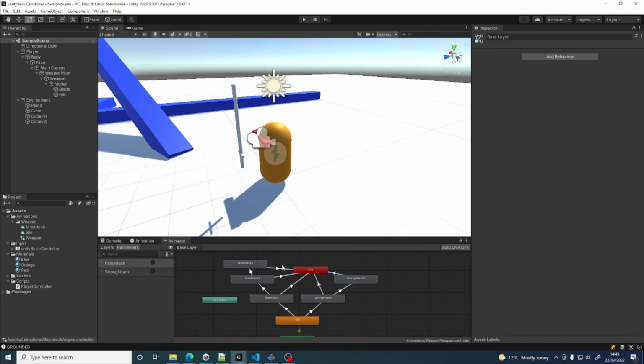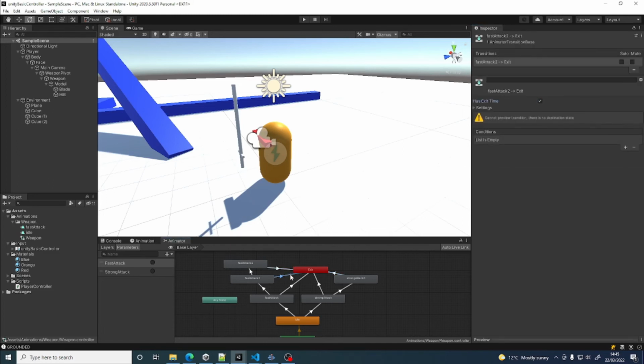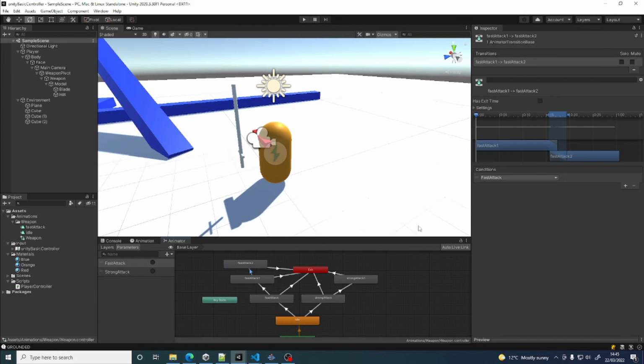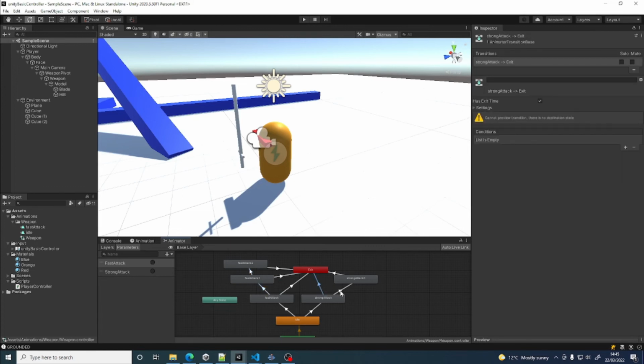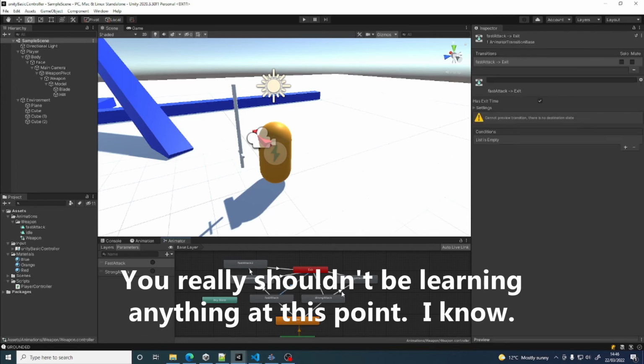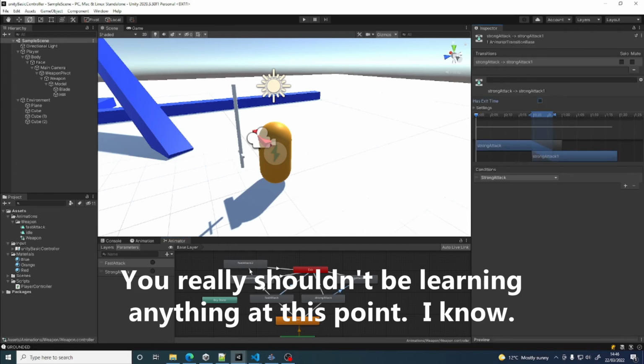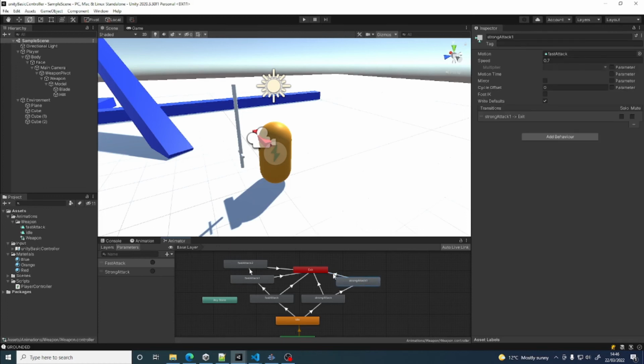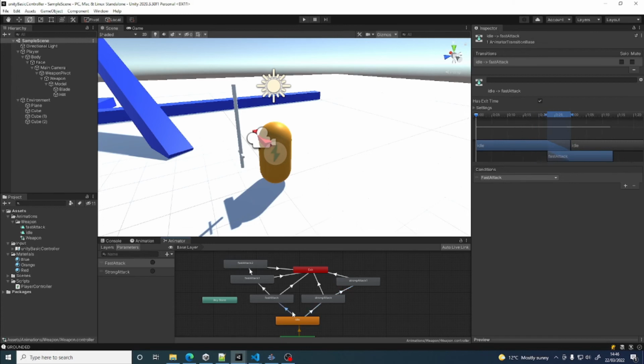Okay, so it needs at least one condition, so it has to have an exit time in this case, and maybe these don't. Or maybe no, these do, and the other ones don't. Those, yeah, exactly, they don't need an exit time because they have that. That does have an exit time, which it shouldn't. Oh no, it should, because that's to exit, and this shouldn't have an exit time, but it does, so we'll remove it. And this should also have an exit time because it has nothing else. So that seems to make more sense. Let's try to play it again.